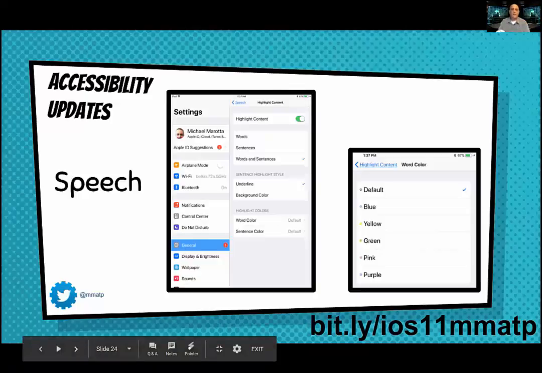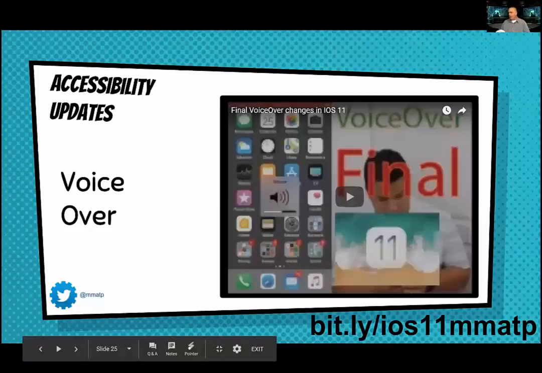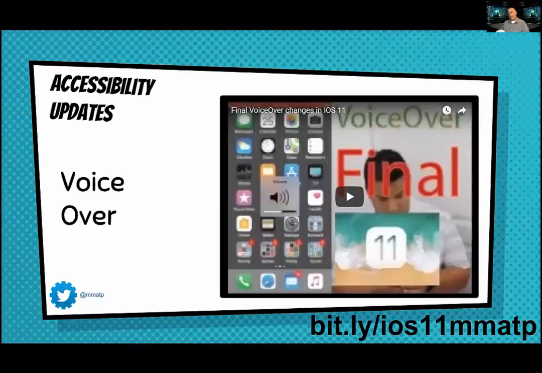In the accessibility piece, VoiceOver has changed a bit, and what they've done is kind of massage some of the features and given them a little more usability. How about that? I'll put it that way. So this whole idea of VoiceOver reading to us all of the content on the screen, giving us a screen reader component that goes through everything.